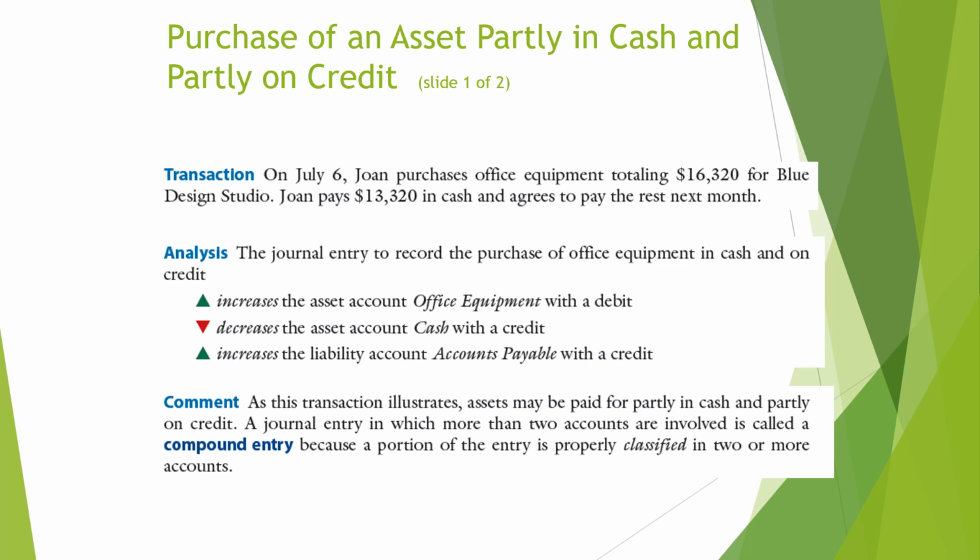And she also increases her liability account because now she owes some money. So it's like a credit card. Whenever you charge, your credit card balance goes up. So her liability went up. So let's look on the next slide and see how we're going to debit and credit this.